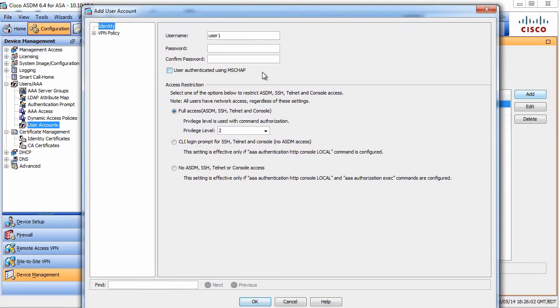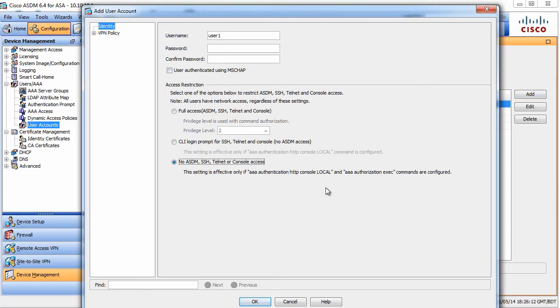It will open a new window and will ask, okay, what is the username, what is the password? And one of the things that you can do, you can say, well, that's it. No ASDM, SSH, Telnet or console access. It is enough for a user to be allowed to VPN, but he is not allowed to manage your device.